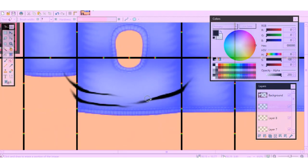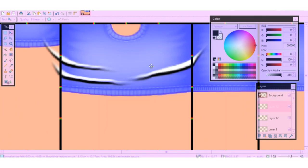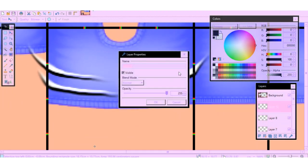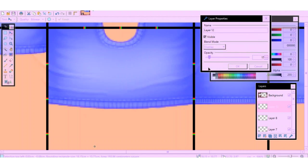And now you can hit Ctrl+Shift+D and it'll duplicate the layer. Move it up a few pixels with your arrow keys. Go back to adjustments and invert the colors. You can move them up more if you think they should be moved up more. Then merge both of the layers. And double click. Make the blend mode overlay, and adjust these wrinkles however you want. I'm gonna go for about that.